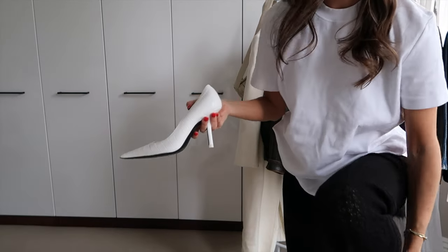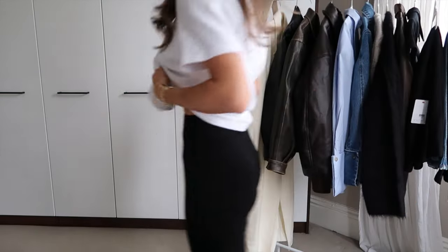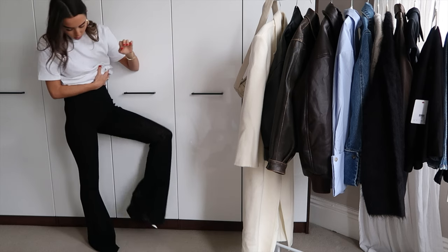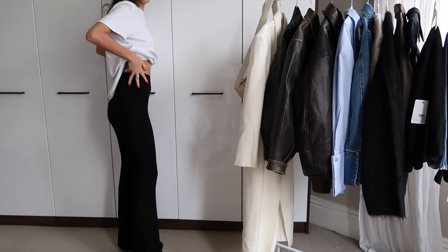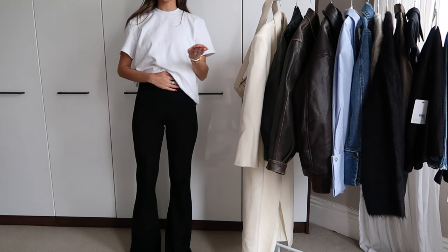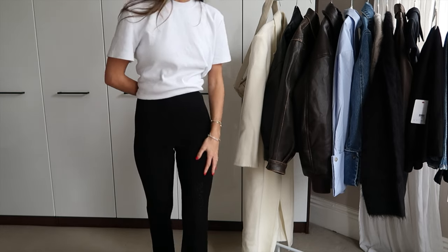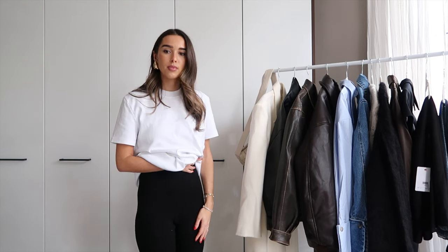What about with a heel? Do they still drag? Let me just shove one of these on to see if they're still really dragging. Okay, with the heel, they're fine. You know what I might do, because I am absolutely obsessed with the fit everywhere else, is I might go and get them tailored and just take off a couple of centimetres. They still sort of sit nicely with heels, but then if I also want to wear them with flats, I can as well. I'm not sure if you can see the knitted detail properly, but the shape of them is honestly insane. Never mind, who's counting how many times that's dropped out of my ear? Okay, so keep, but I'm gonna get them tailored.